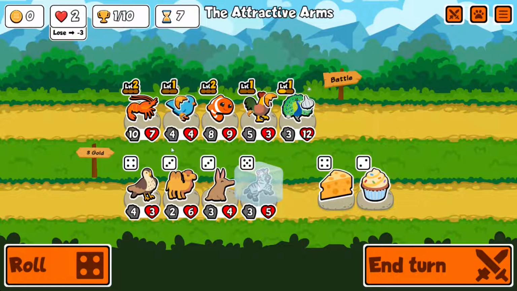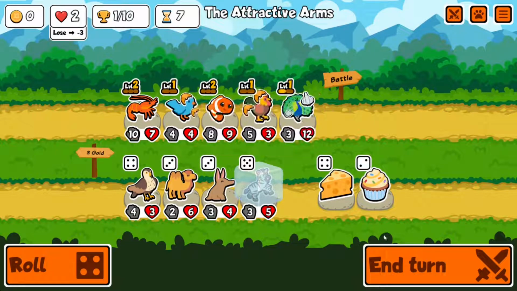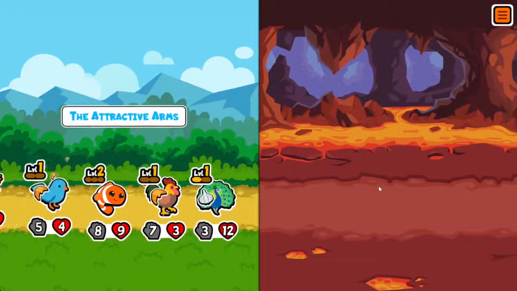Then buy and sell the zebra. It'll work with the shrimp. It's pretty good. It's got a good buy and sell. It gives +2/+2 on its buy and its sell, so it double dips, which is really nice.